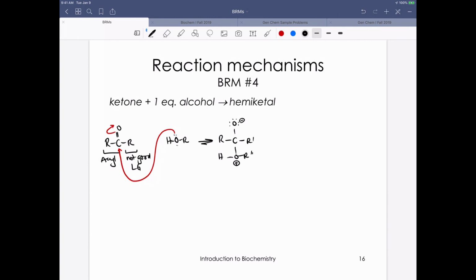And one of the things that we need to think about that's similar again to what we saw previously is we're going to do some proton reshuffling. So again, we can have water, or you could use a general base that could deprotonate and return this pair of electrons to that oxygen, alleviating that positive formal charge that we had there. We also can protonate this guy. So again, protonation of our tetrahedral intermediate here is going to generate our neutral hemiacetal.